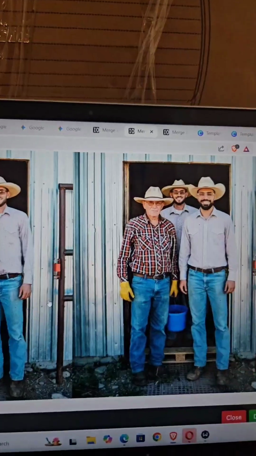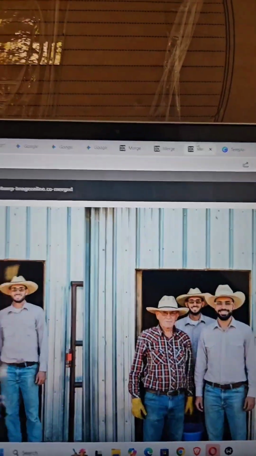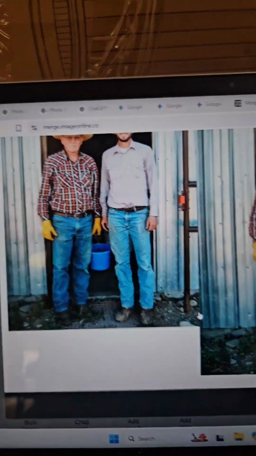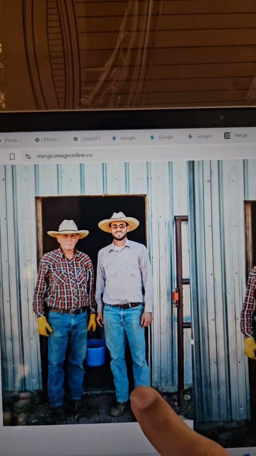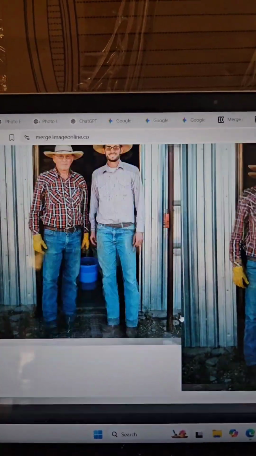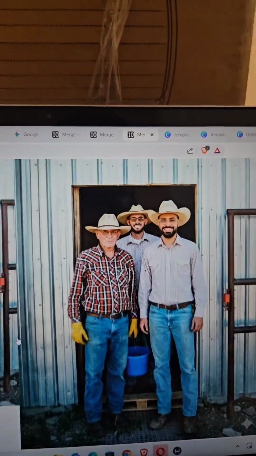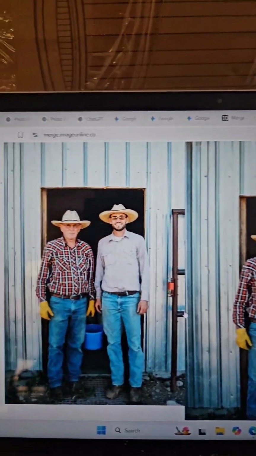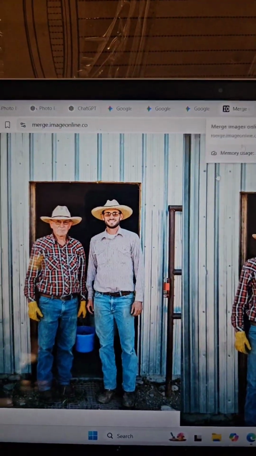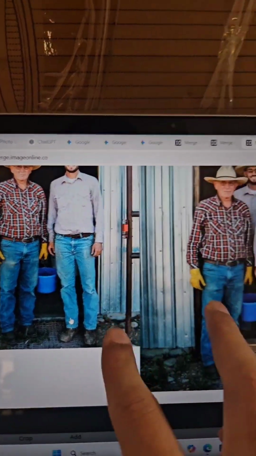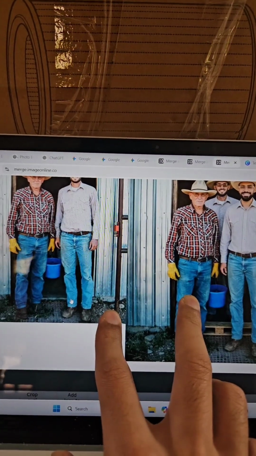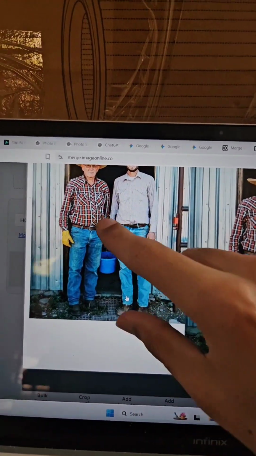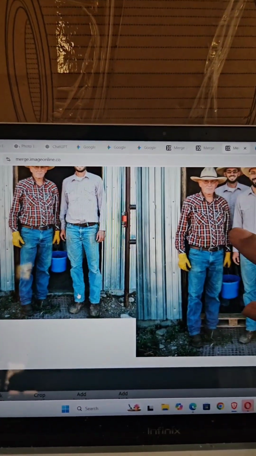There is no gap between the two images. But if I use the no resize option, then as you can see, this image is shorter in height and this one is taller in comparison. So when you select no resize, it will just simply merge the two images. It won't adjust the height of the other image to match.